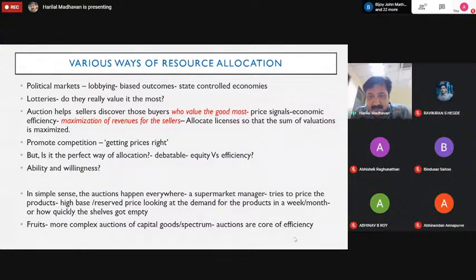And the basic idea of auction says to allocate licenses so that the sum of the valuations can be maximized. If you really think about this, it is going to the person who is actually in need of that product, you can see that the values can be added together, and you see whether it is maximized or not. So in auction theory, it is basically maximized. So it's basically the market mechanism that allows getting the prices right. Any kind of intervention by the state or the government in that process probably creates some confusion.